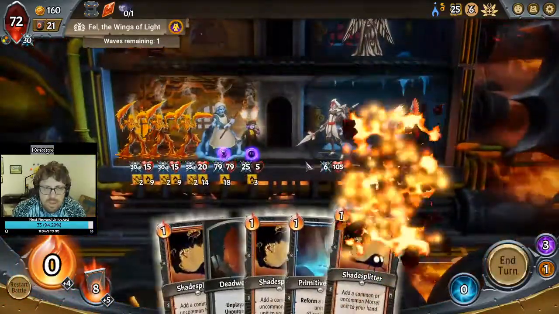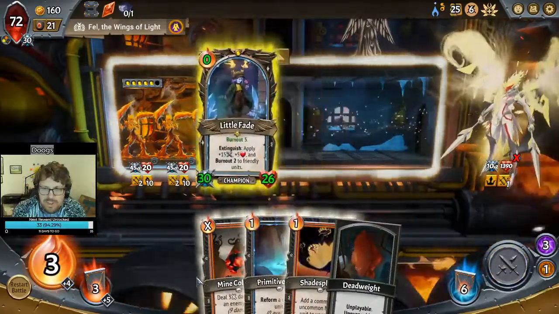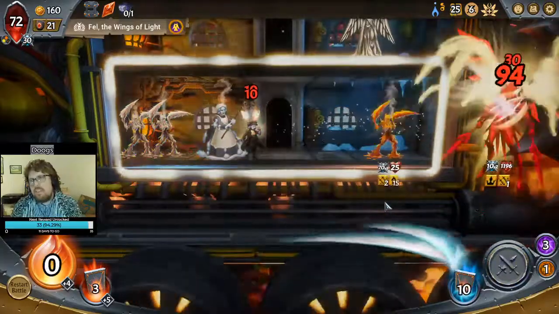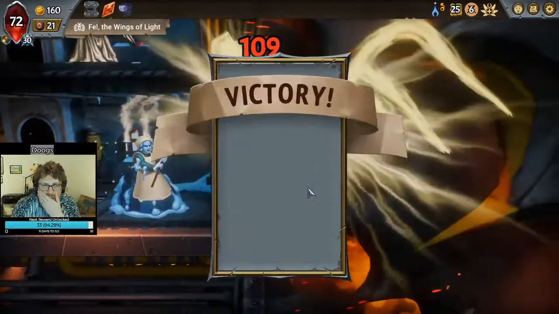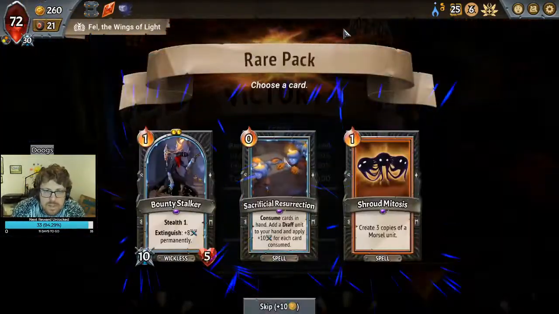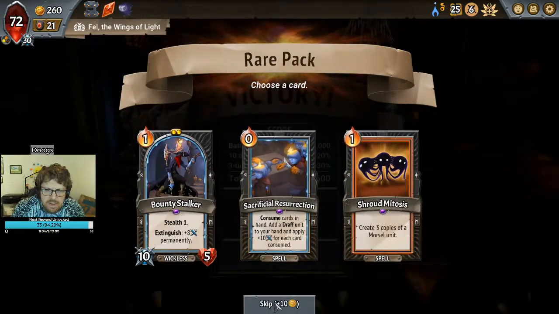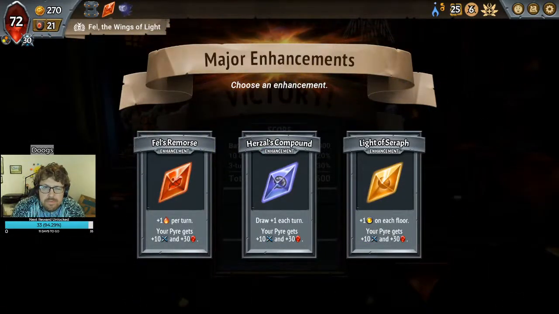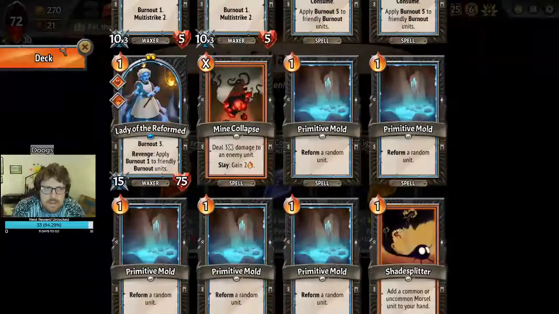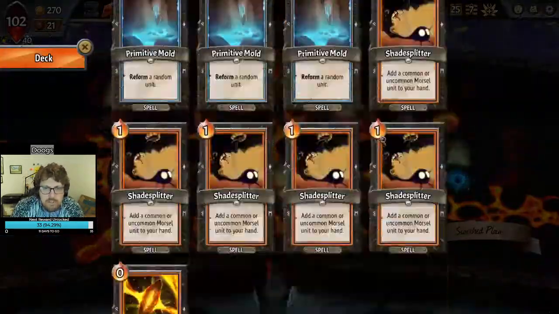Mm-hmm. Really glad we took the Ember Relic. This is me thinking ahead a little bit more than I normally do. And excellent. Okay. No intent on death, and I'm not going to take Sacrifice or Resurrection. Also not going to take Bounty Stalker. We will take... I think it's Draw. Yep. And now removal would just be getting rid of Shade Splitters.